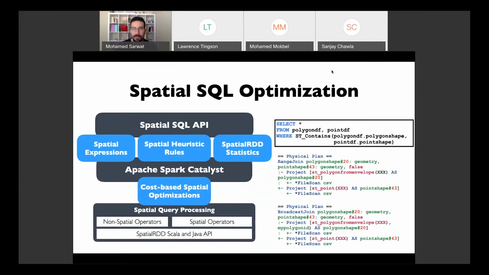Yeah. So, a slightly more general question. Because Apache Spark is always evolving, how does GeoSpark keep pace with it? That's a great question. Some of the things we implemented are pluggable, in the sense that you don't need to update the code of Spark itself all the time to match whatever we have in GeoSpark.